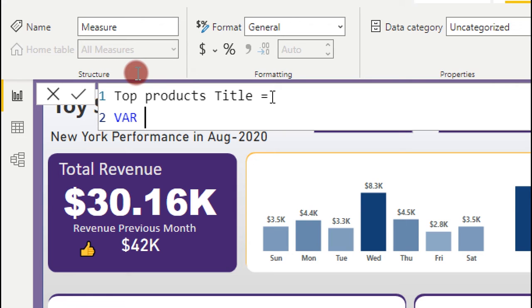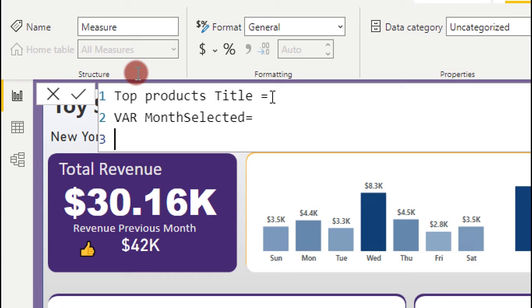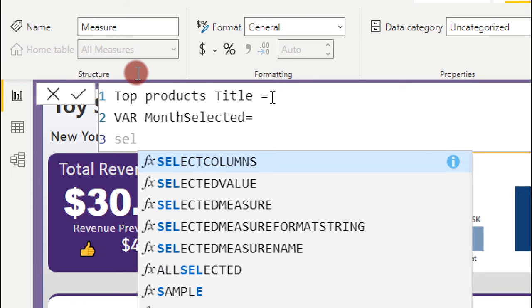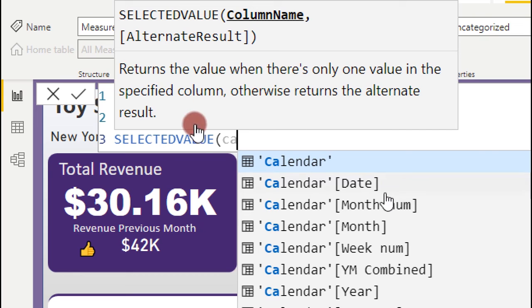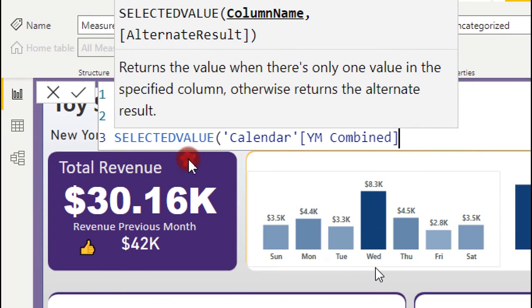By now, if you've not used variable before, you must be getting how it works. So I'm gonna store the month right in here, Month Selected. I'm gonna say Month Selected is gonna be equal to, so using SELECTEDVALUE, and Calendar, this is it, Year Month combined together.